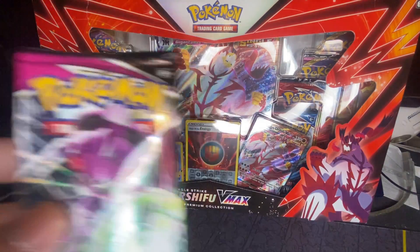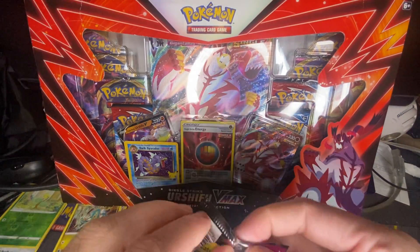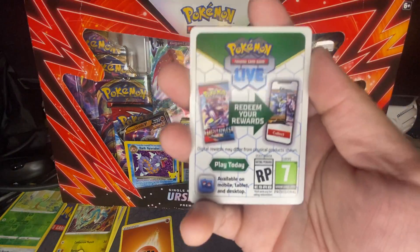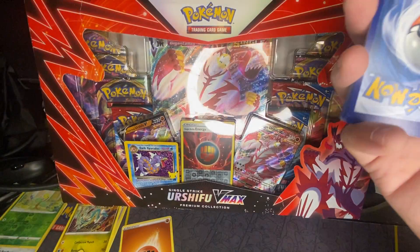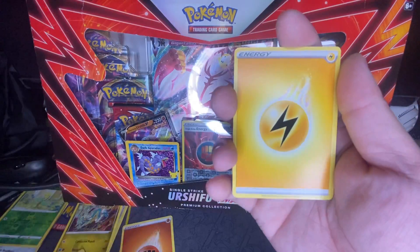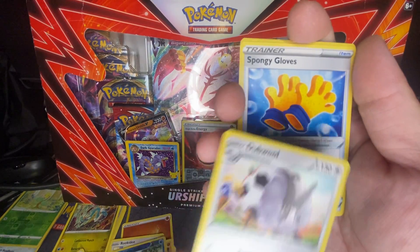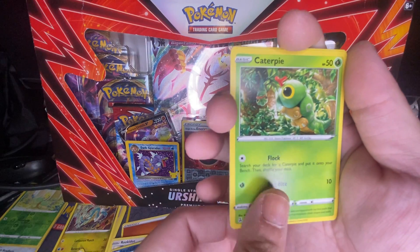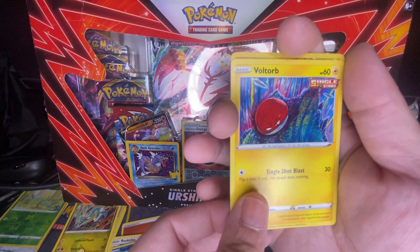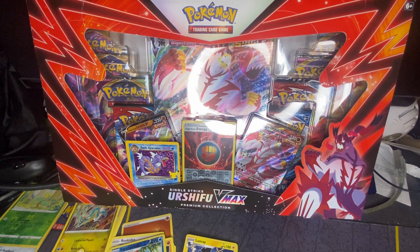Let's open another Fusion Strike. White card pull — I pulled a banger again, I'm just lucky. Let's keep going. We got Lightning Energy, Drilbur, Dubwool, Spongy Gloves, Caterpie, Morpeko, Eevee, Shelmet, Voltorb, Vikavolt, and Luxray. It's okay — the only thing that matters is I pulled the Mew. Hell yeah, let's go!